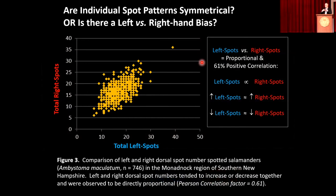First step: just plot the spots against each other — total spots for the body, left spots to right spots. And we see a relationship that appears clustered, not just clustered but in an upward direction. These data are proportional: as left spots increase, right spots also increase. They work together and are in fact very strongly positively correlated — about 61%. There is, though, a lot of spread in this data — this is not a tight line — and there are some outliers.